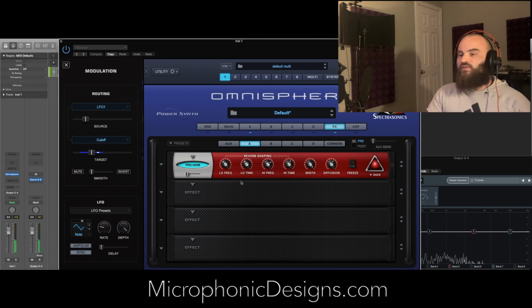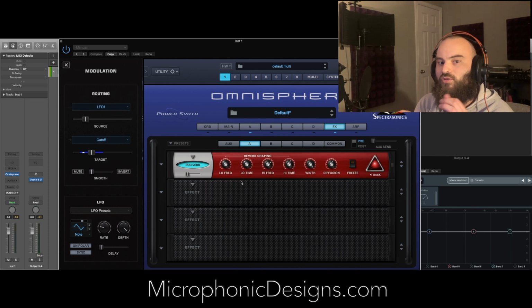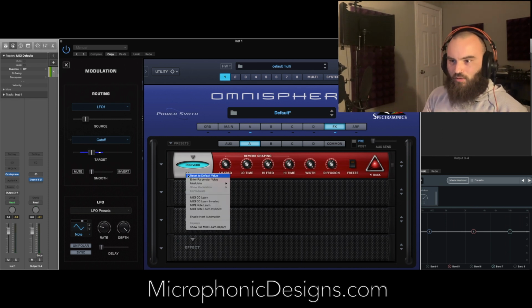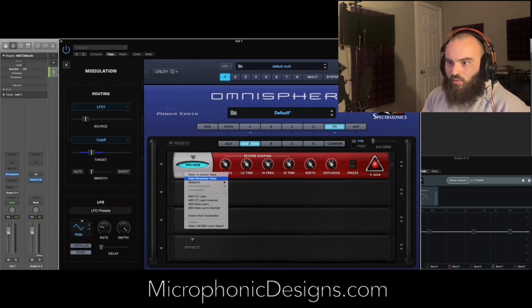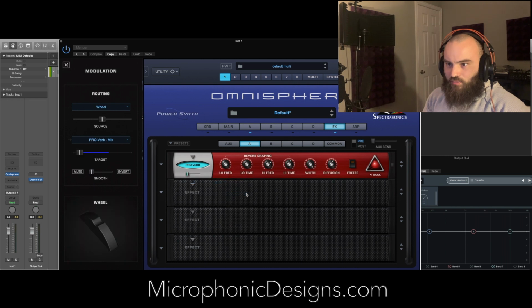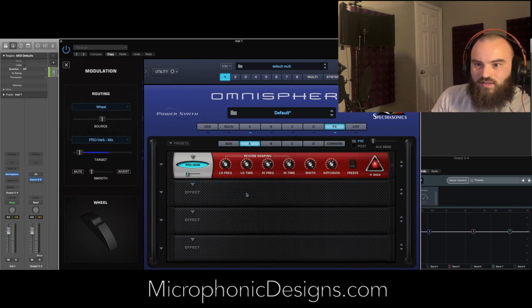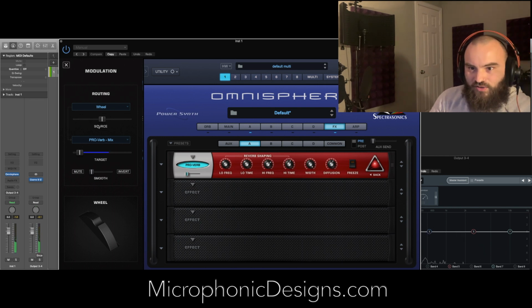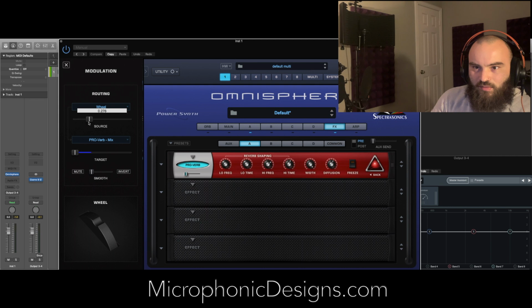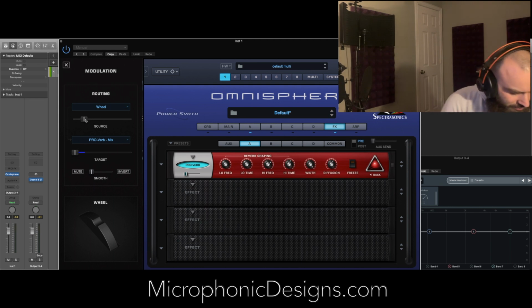So what I want is for the mix of the reverb to be controlled with the mod wheel. So all we have to do, if you're using a trackpad like I am here, is the two-finger tap, or I think it's control click. Yeah. So you can right click that parameter, modulate with wheel. Right now, as it's set up by default, this is bringing the mix way up, maybe into the 50s or 60s. We don't want that much, so we pull this all the way back to get the start at 0, and then we can control how far it goes with this source amount here. So maybe right about there.